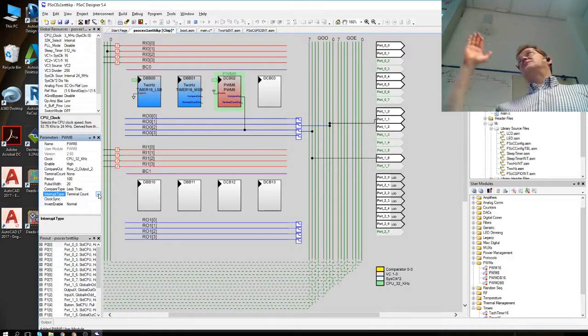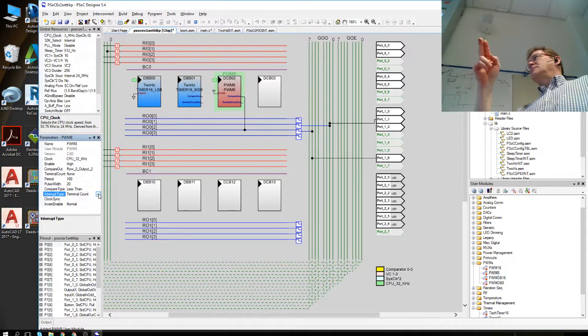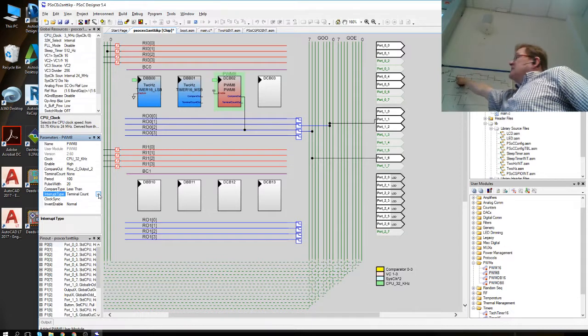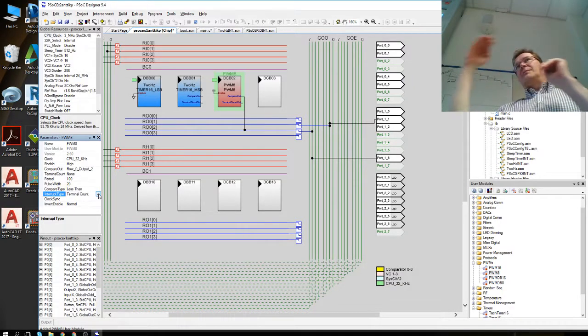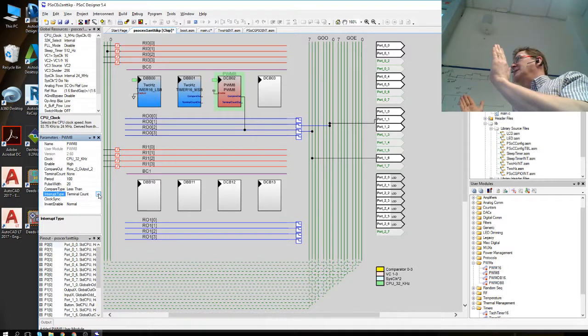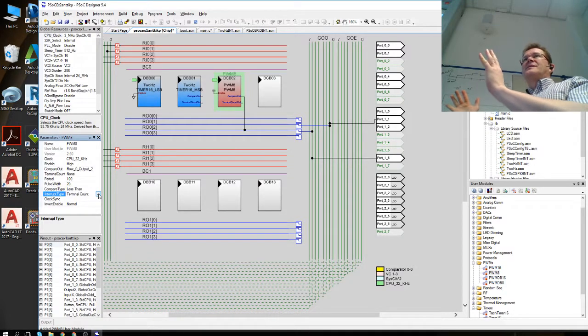Terminal count makes the interrupt at the end, which means that you may not be able to do this one until the next cycle of this PWM. But there's only one delay of 1 for that command, and it's the same delay in every single one. So it still does the same. In this case, it doesn't really matter.